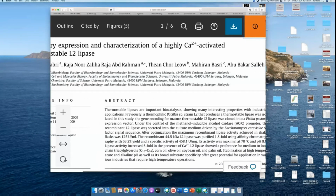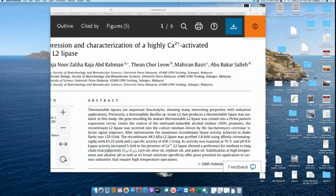So we have here calcium activated, and just by looking at the abstract itself, you can see that okay, thermostable lipase. Once thermostable, the range for thermostable enzyme is within what? Okay, and then we have the source of the organism. The source of the lipase is from thermophilic Bacillus species, strain L2. Okay, this is the source.